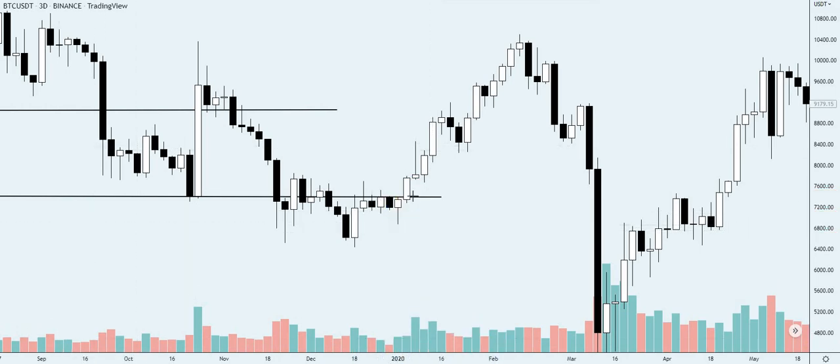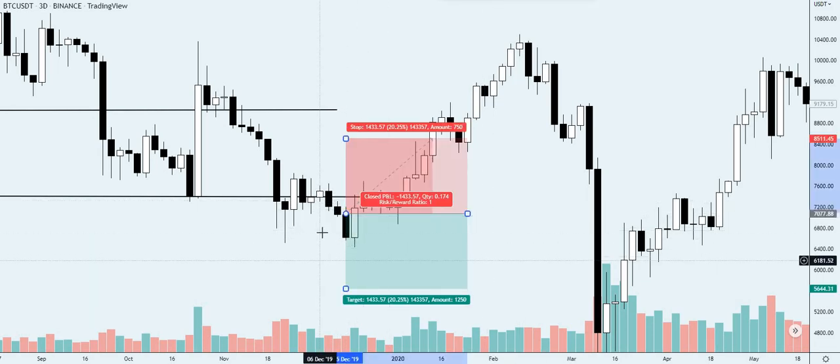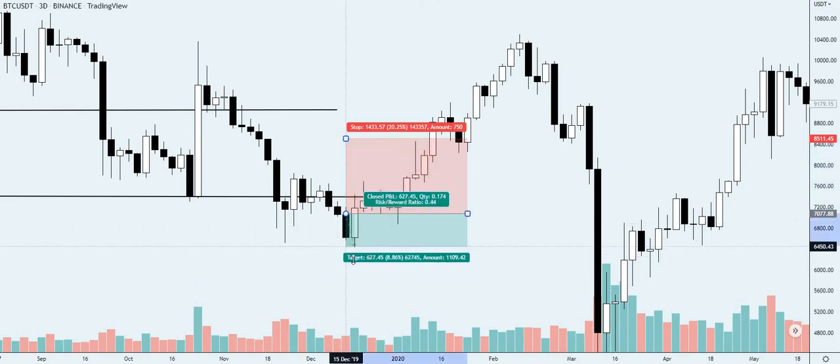right over here, because right here looks like a pretty decent breakdown, right? That's a pretty decent breakout. So you'd say, okay, nice. I'm going to short here, and you'd be in profit. You go, sweet, I got it.